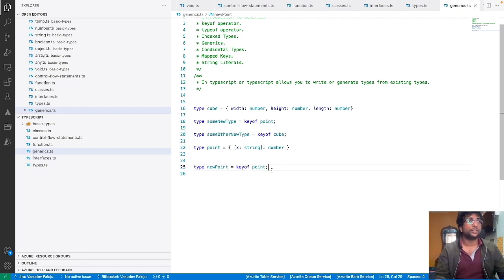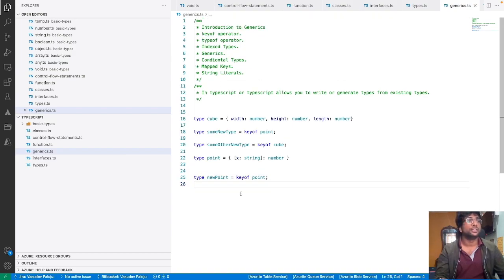Now, what can be the use case of keyof? Knowing that is very important, because if you just learn and leave it, then it's no point. This is really useful when you are defining your generics or working on generics, right?